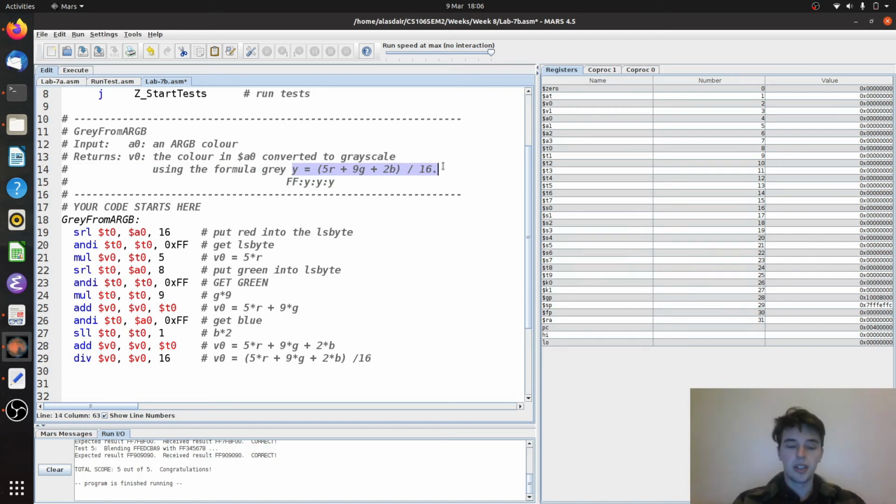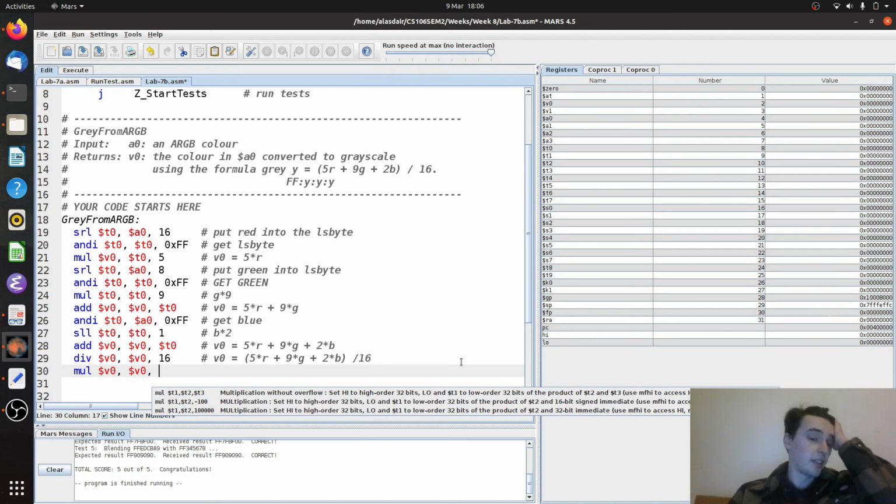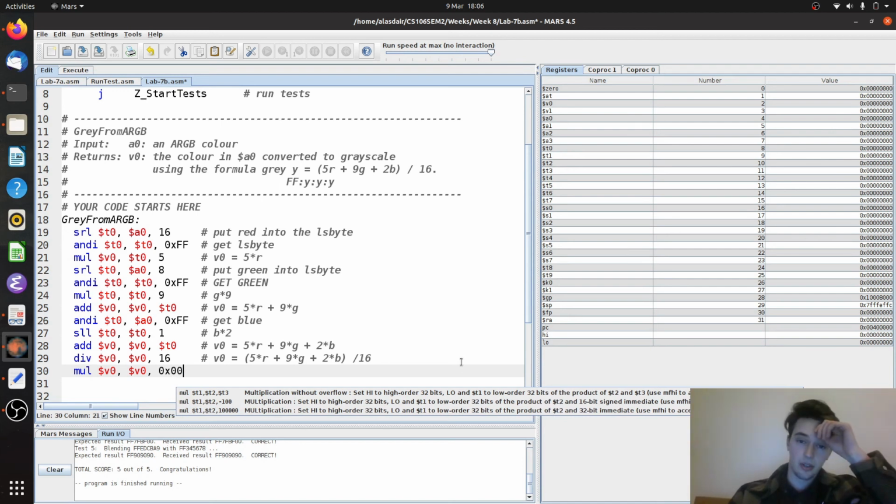So what I'm going to do now is spread this across the first 3 channels. I'm going to mul the value in V0 by a very specific value that will essentially copy these into the right place values. I know that I want the top byte to be 0, so I'm going to put zeros in there.